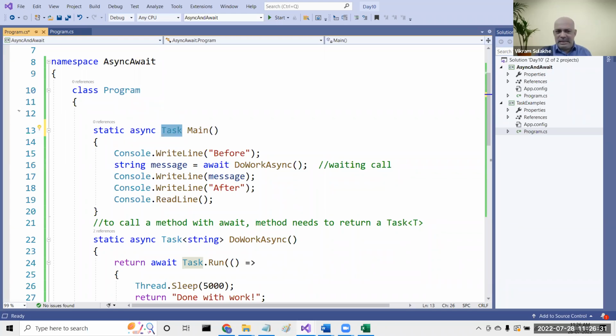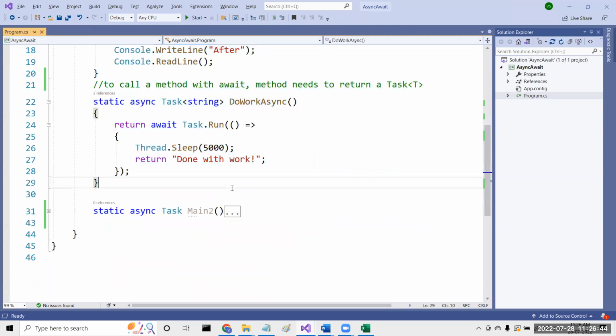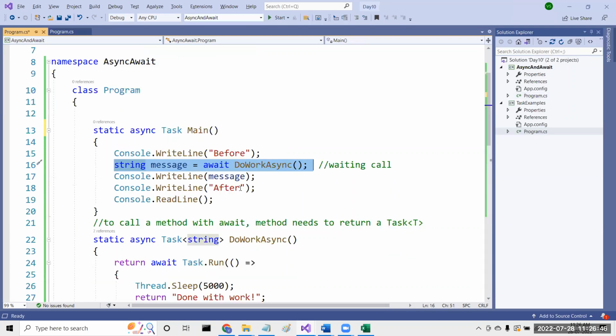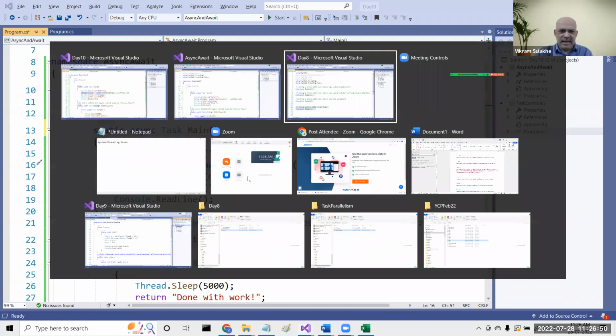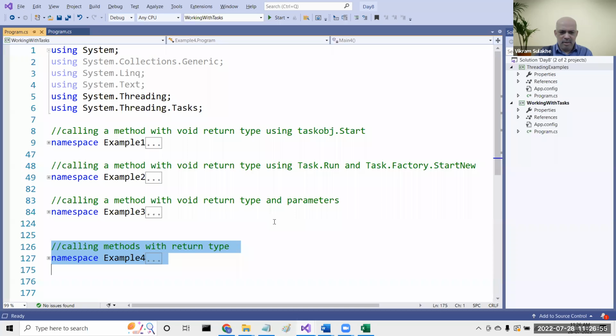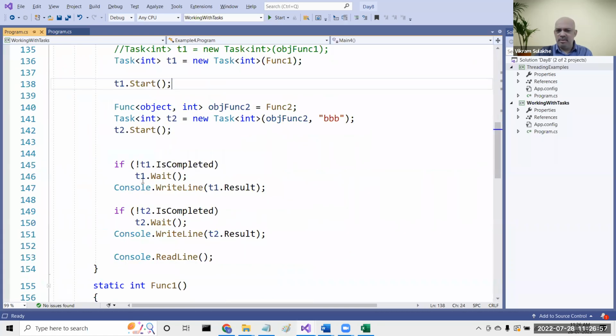We have tried this. The issue with this was... await, sorry. Await was an alternative to the syntax that we wrote here. What is the syntax that we wrote here?